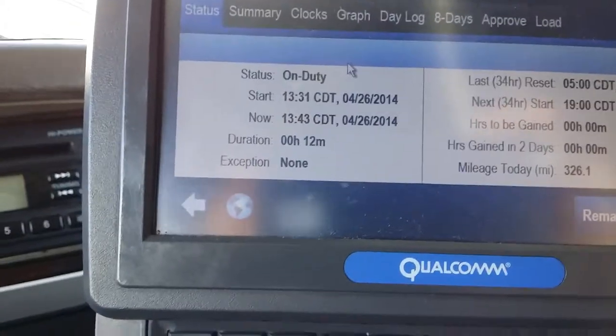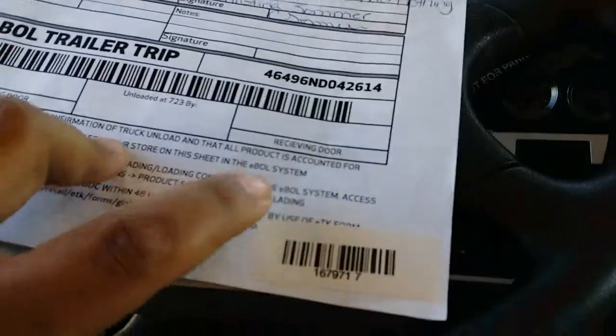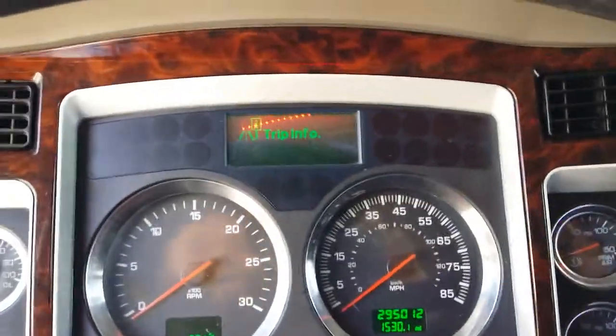This is something you're gonna want to do on duty. I've been on duty from the time I pulled up to the guard shack and went in and got a copy of my paperwork. This copy goes inside to them with the sticker on it, and I keep the copy paper they made.